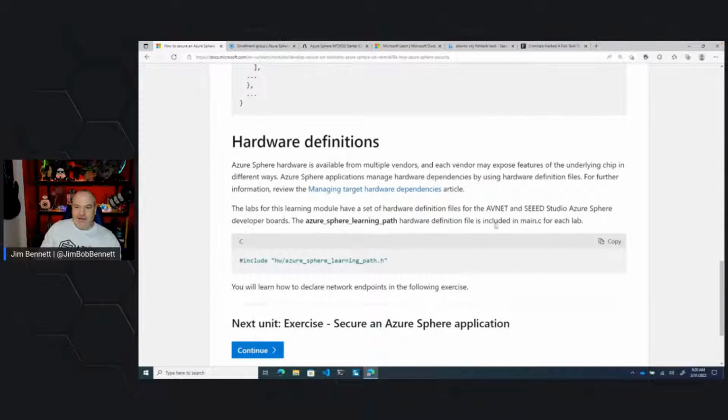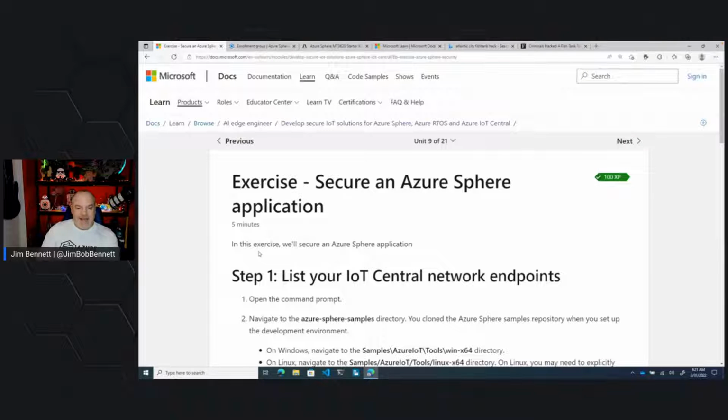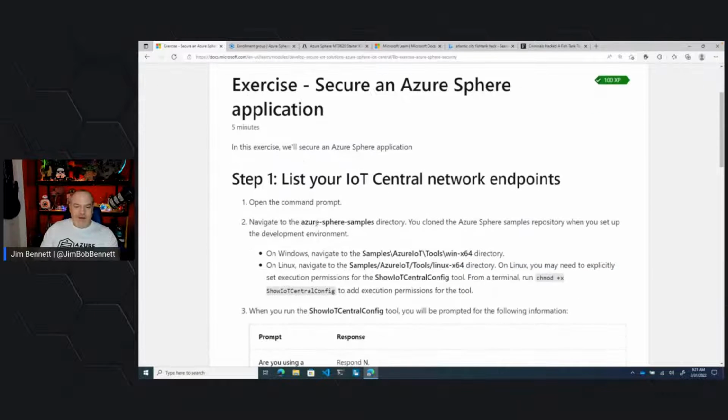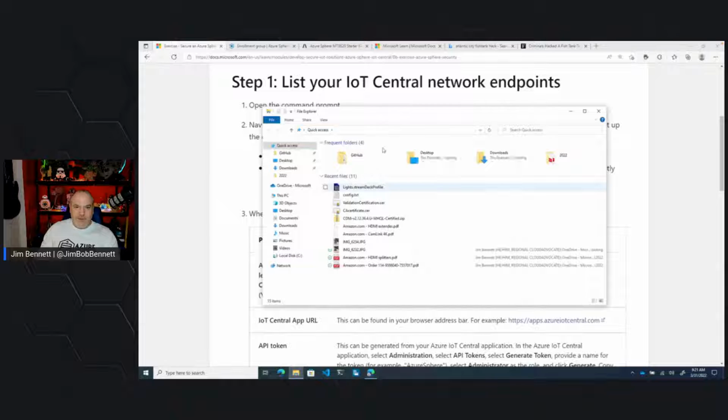We're going to be using some labs that have been provided, and they've got all this stuff in there. So let's actually do an exercise. This is how Learn modules work. They tell you this is how we're going to do the stuff, and then we actually do hands-on. So let's actually do something. Last time we cloned some code, and we need to use the code that we've cloned. We need to find a little tool.